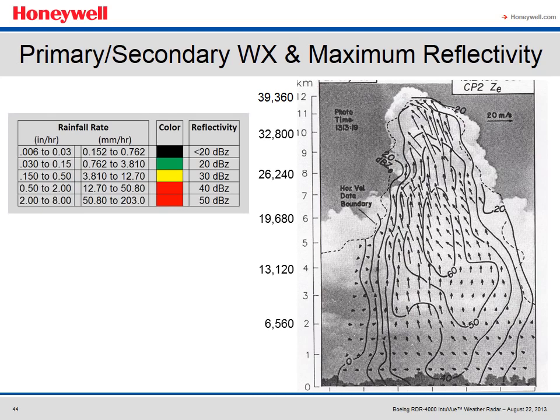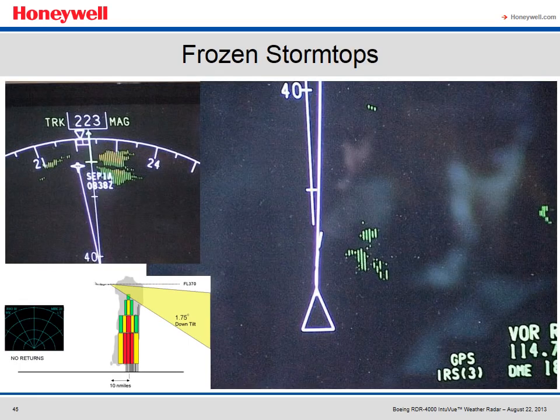At the bottom, there is inflow into the cell, but look at the top. The arrows near the top of the cell are the longest, indicating they have the strongest updraft velocities, but would only appear as light green on the display based on the 20 dBz contour line. This is what it would look like on a legacy radar system. Close to the cell, the beam is very narrow, and intersects the cell at high altitude where the frozen particles are less reflective. Even though this cell had enough energy to lift moisture over 37,000 feet into the atmosphere, it would only show up as light green on the display.